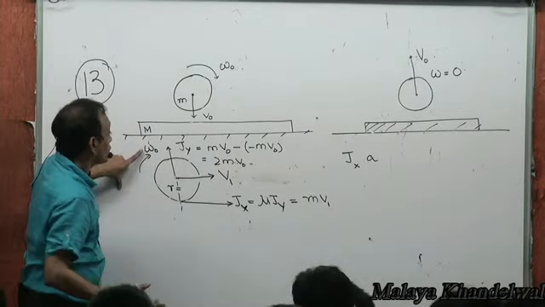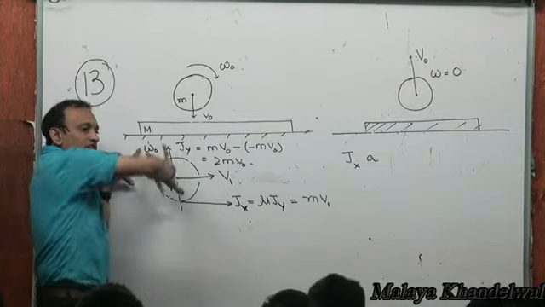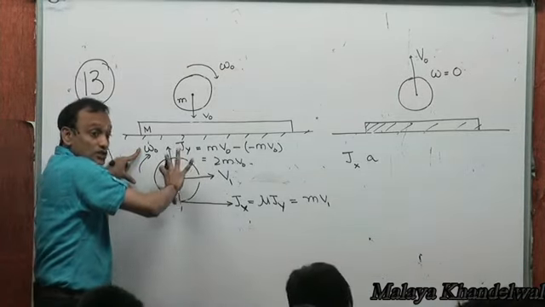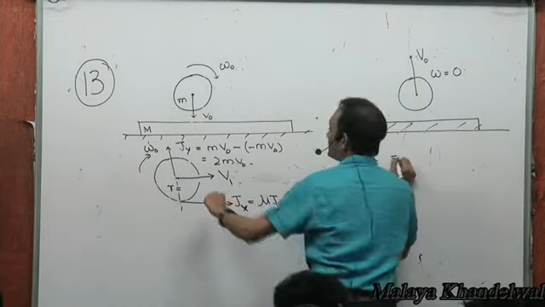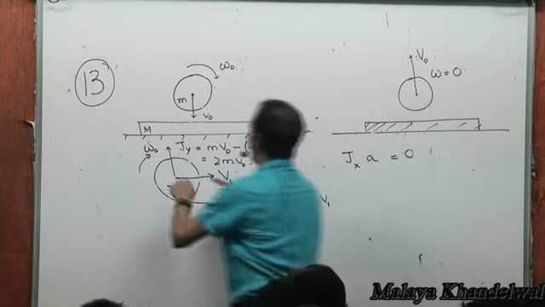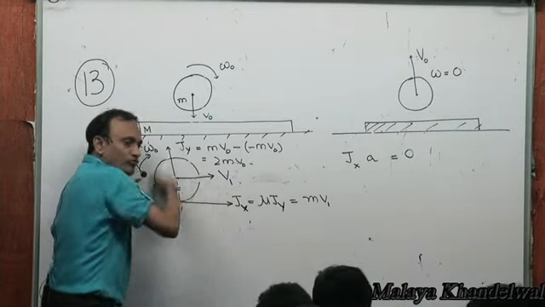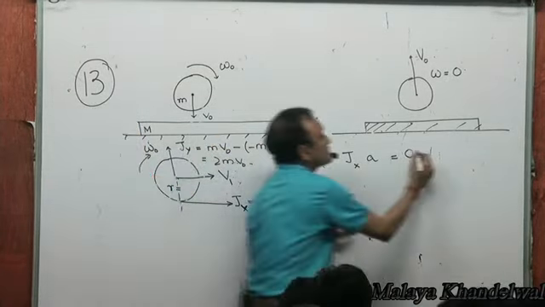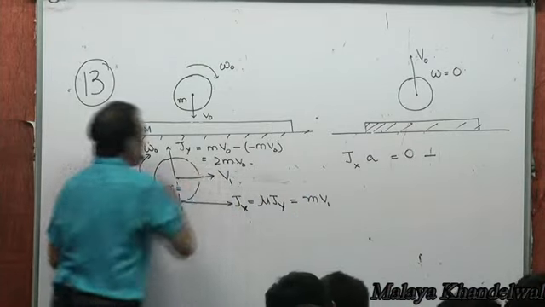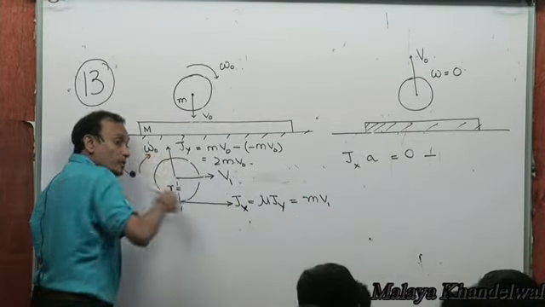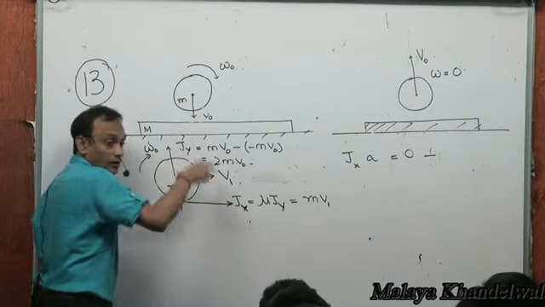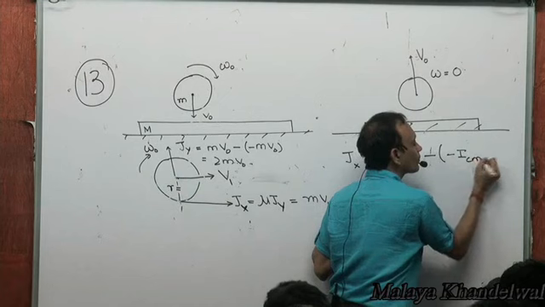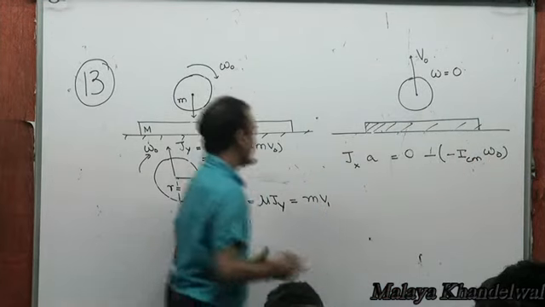What has that done? Final angular momentum in this sense minus initial angular momentum in this sense about the center of mass. Final angular momentum in this sense is 0 about the center of mass, because this comes to rest. So final angular momentum about the center of mass is 0 minus initial angular momentum about the center of mass in this sense, which is going to be minus ICM omega naught. Yes or no?